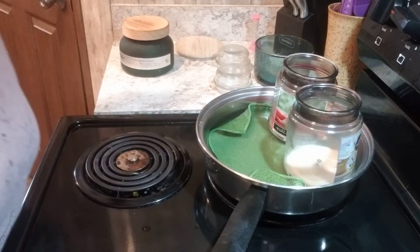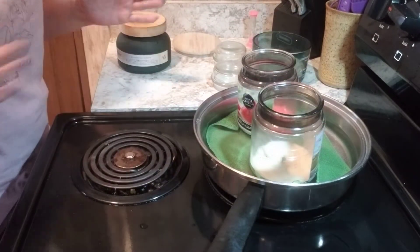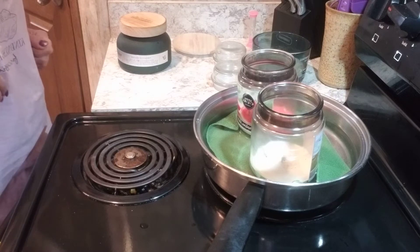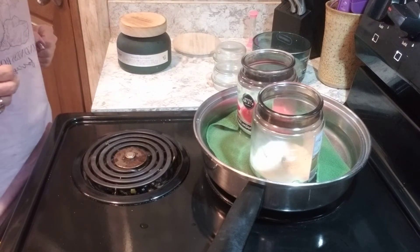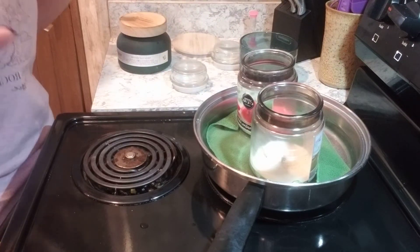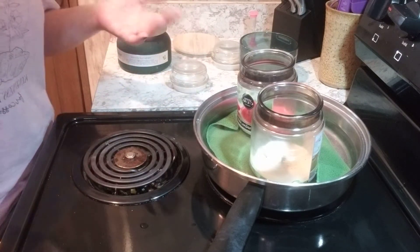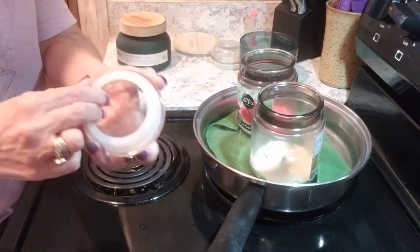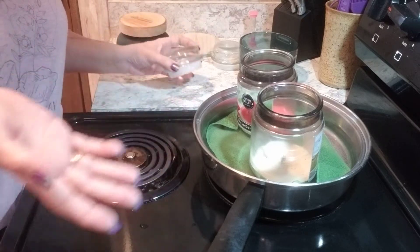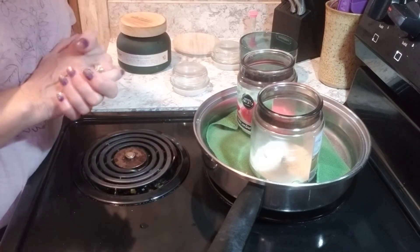These are great for gift ideas! Get them cleaned out and you can make beautiful homemade gifts and already have your containers. Bath salts, a small candle — the opportunity ideas are endless. Once you clean them out, wash them, put them in the dishwasher to sterilize, you won't smell the candle scent anymore. They're also great in your pantry for little snacks, extra popcorn — the ideas are truly endless.